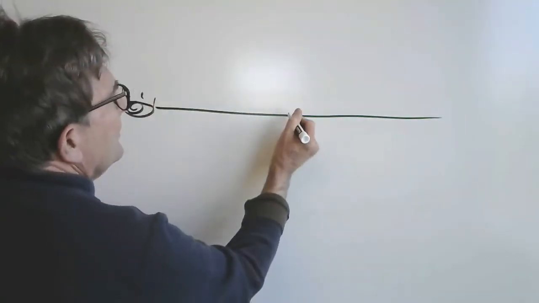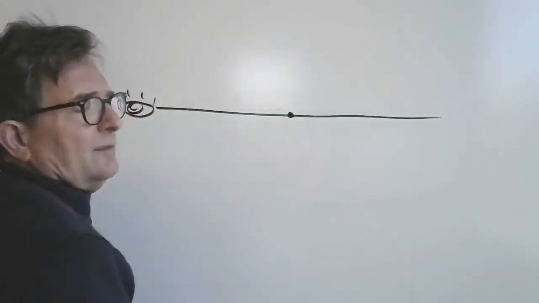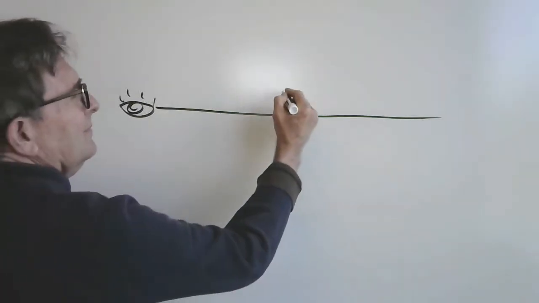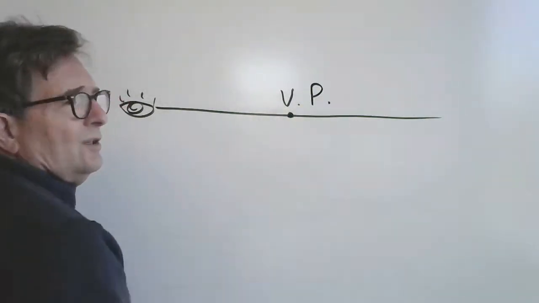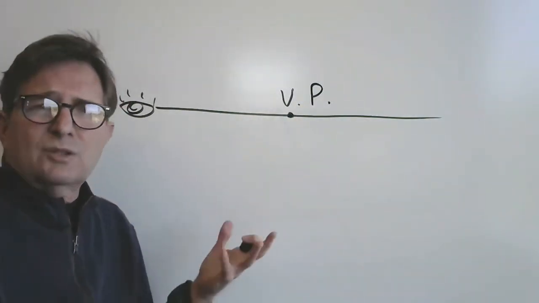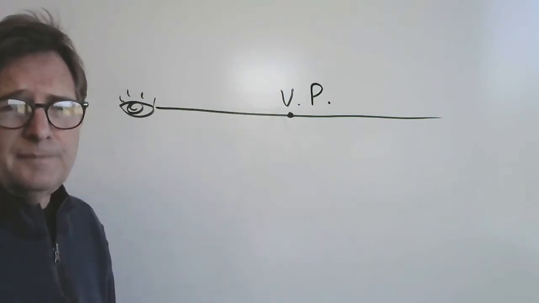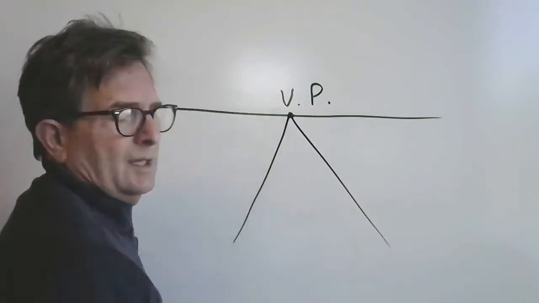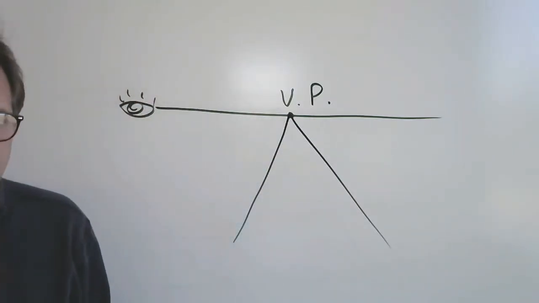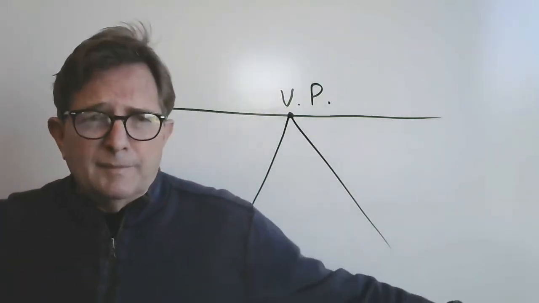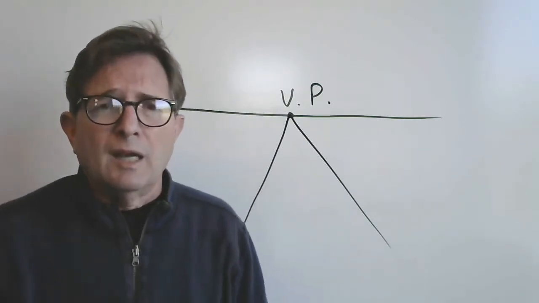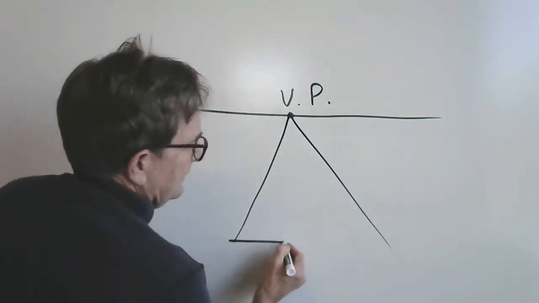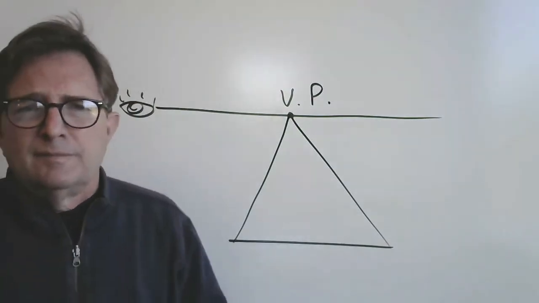So the vanishing point, VP, vanishing point, is on your eye level line, or like your horizon line, like the horizon, right? Okay, so let's say these are the two lines that represent a room, let's say. And so let's say that's the ground line, and then this would be the leading edge on the ground.